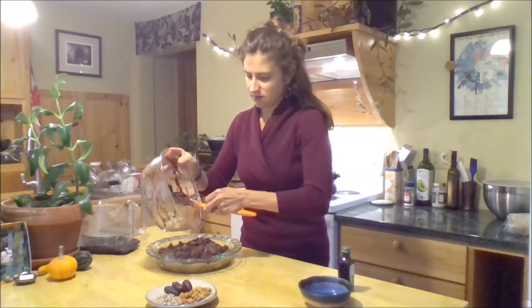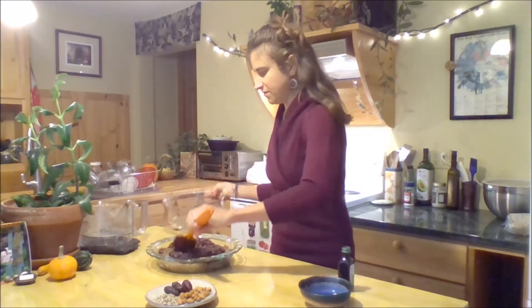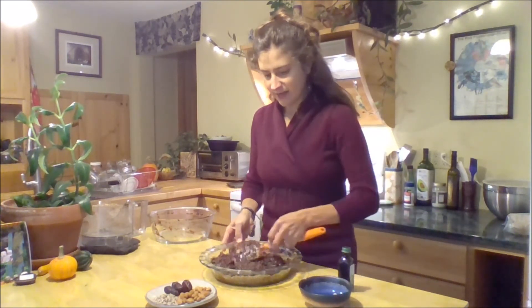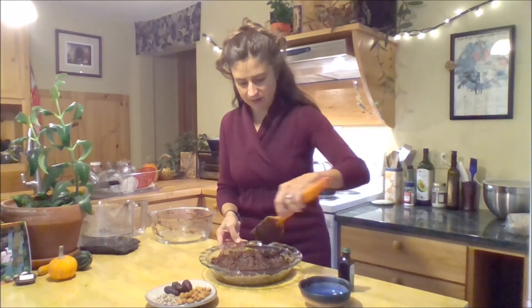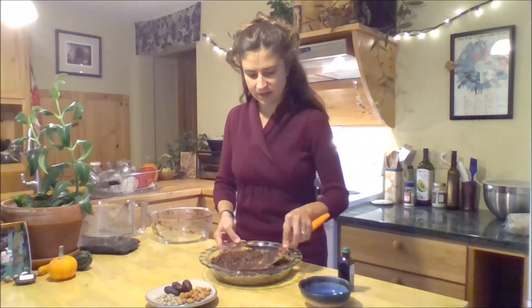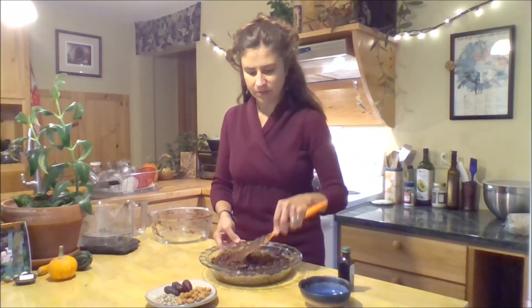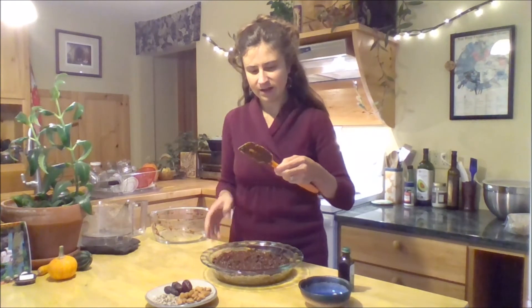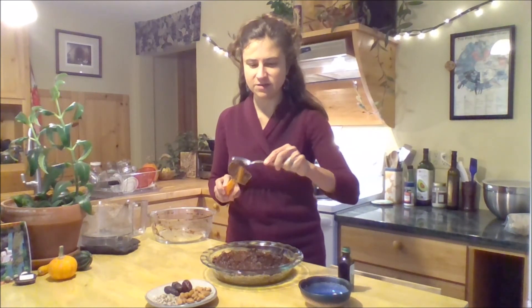Spread it out and I've got a delightful dessert. You can use any kinds of nuts and seeds that you like and have on hand. And if you'd like to learn the ratios or get the recipe, you can learn about this chocolate pie and more on my website. So stay tuned and join me next time for the Harmonized Kitchen. I think I better just try some of this to make sure it's okay. Delicious!